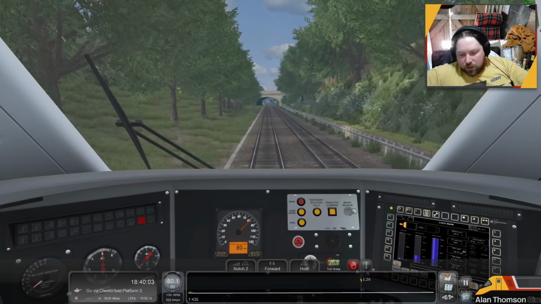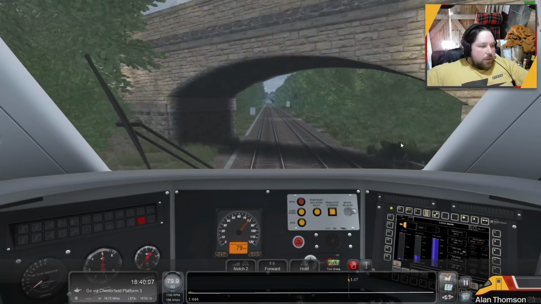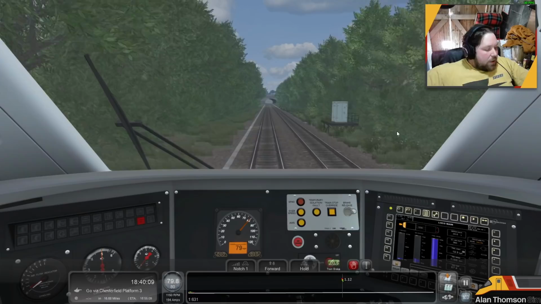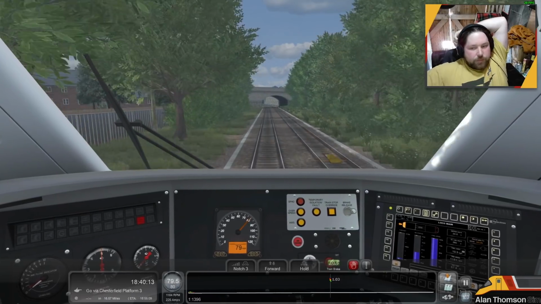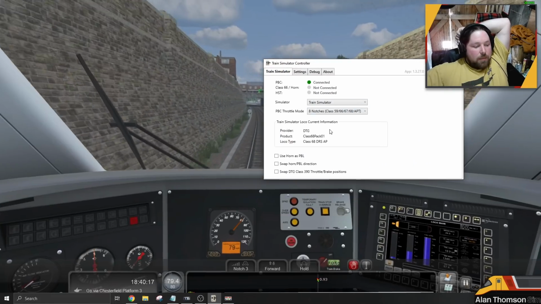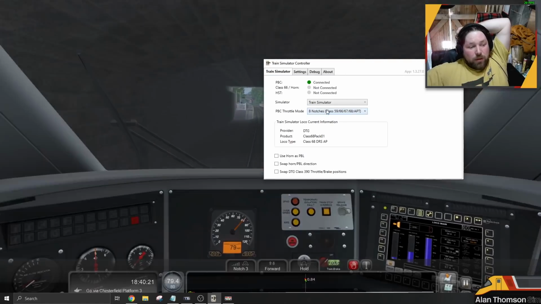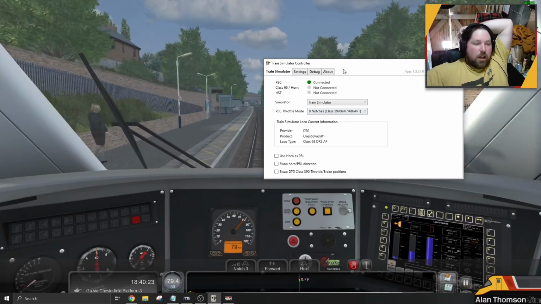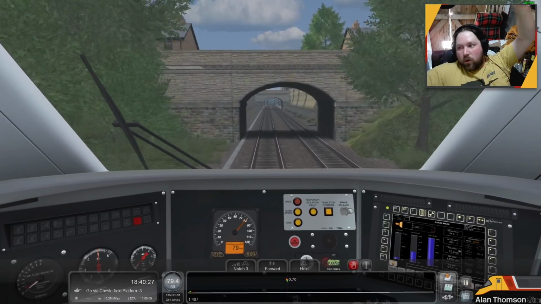Change my notch position quickly on this, funnily enough. Then we should be able to get to notch 3. There we go. For those that are wondering, it's the software within for the PVC. You can pick the throttle mode, and I'd had it on another throttle mode from another bit of stock, and because I'd forced it to change, it hadn't automatically done it itself.